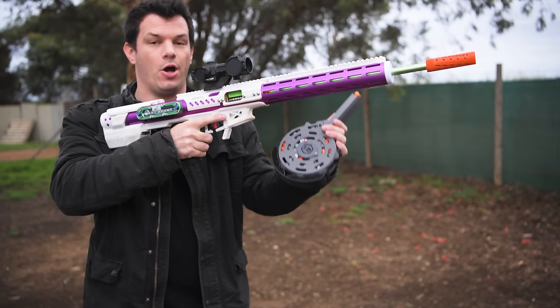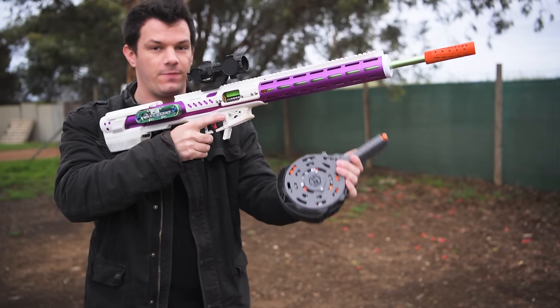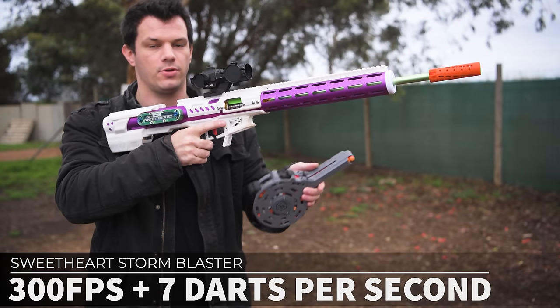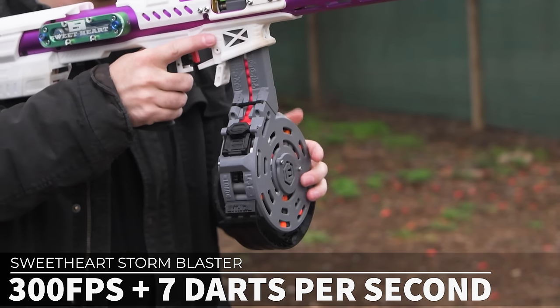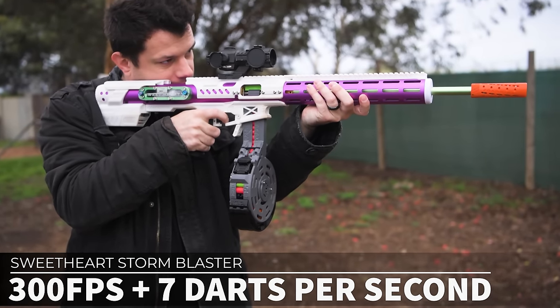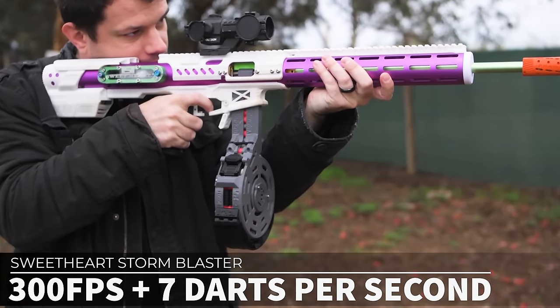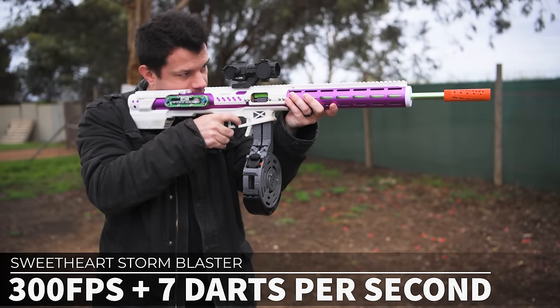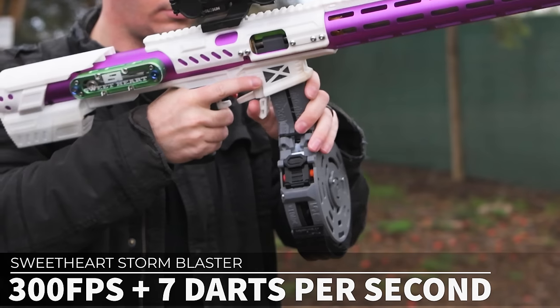Can you think of a more overpowered combo than 50 shot capacity at 300 feet per second on full auto? Because I can't. What's up, Nerfers?